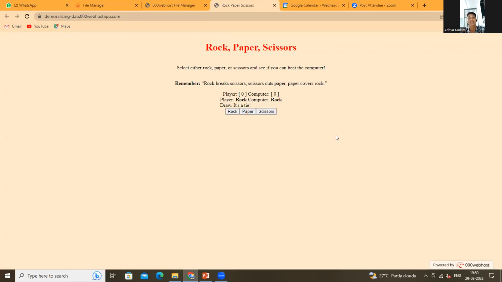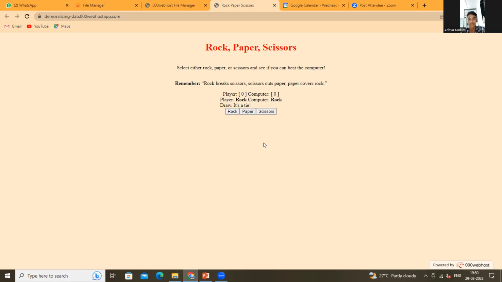You might have a question: how does the computer select its options? For that, I used the random function to get things done.